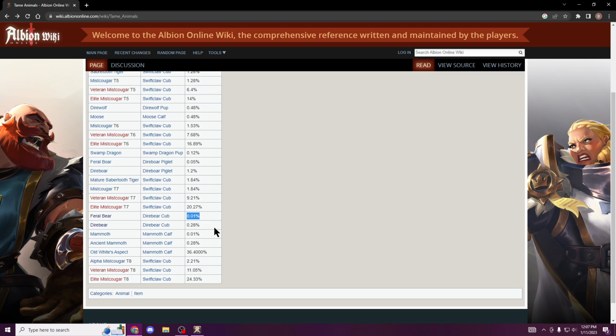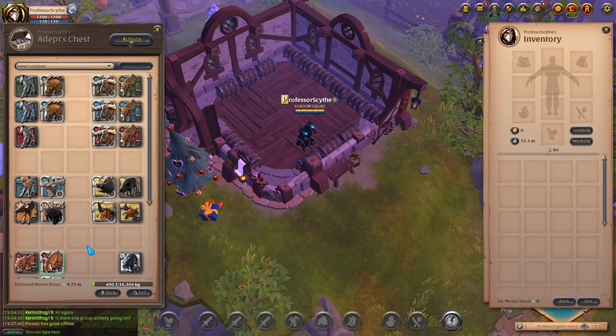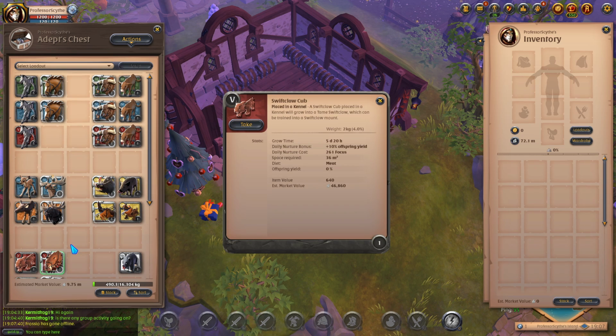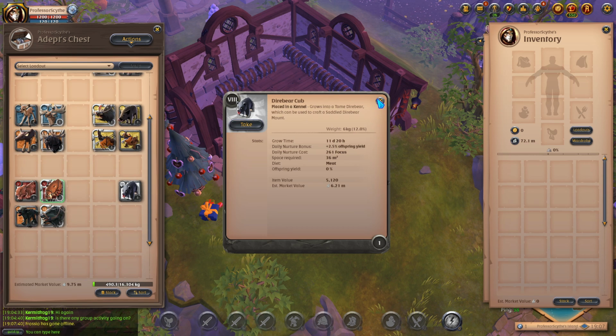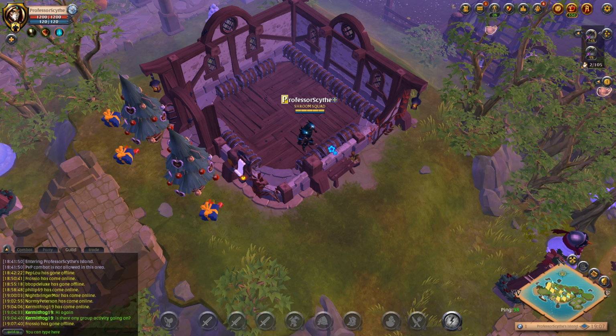drop rate. Now I have one of those cubs with me. I bought it off the market. As with all of these mounts that I am showing you in these inventories, you could buy all of these off the market. So that is something to keep in mind. If you don't want to go out and farm them yourself, you can go to the market in your city and buy them. So here's the dire bear cub that has a 0.01% drop rate, which is actually insane.